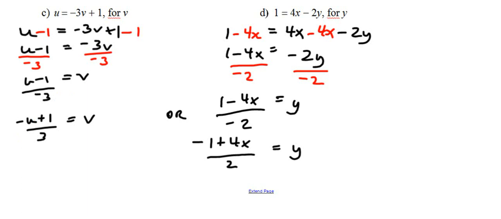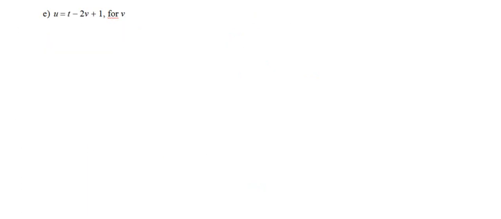Those are not easy, and students, for whatever reason, do have difficulty rearranging formulas when they don't have any difficulty solving equations. And I think it has to do with the fact that the numbers don't combine, the letters don't combine quite often, and so you're not ending up with a number answer like you normally would for isolating a variable. So it does take a bit of practice, but you'll be fine, I'm sure.